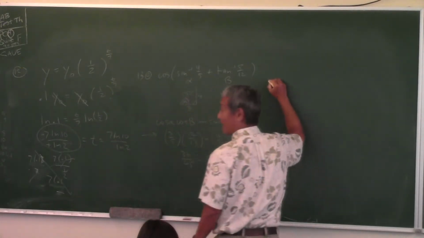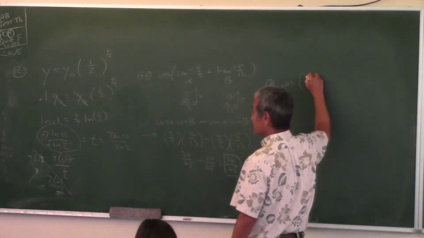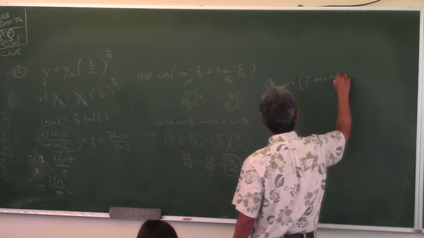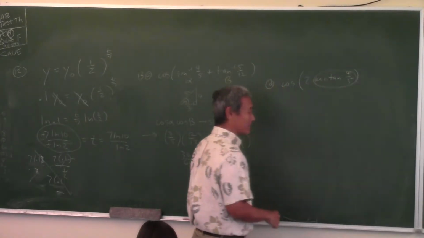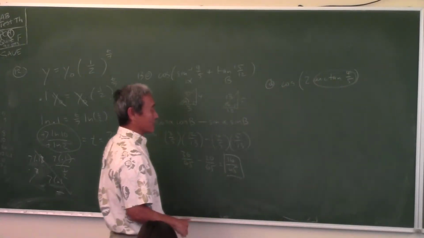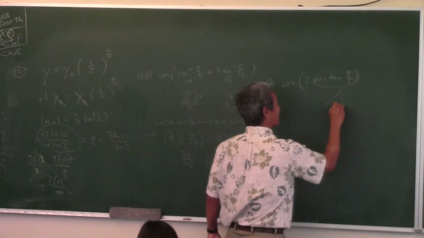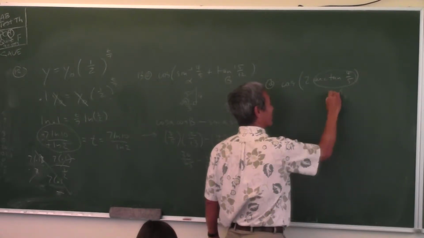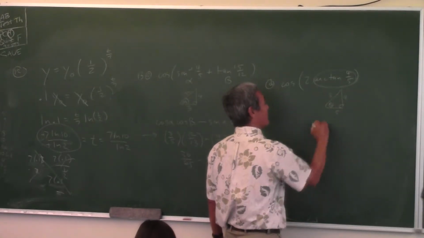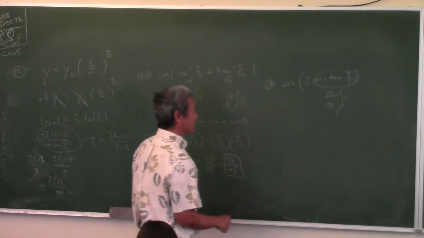And then finally, the last problem, D. Where's D? Cosine of double angle, arctan 4 fifths. Now, is this an angle that I know? No, that's not an angle, but I can draw the picture, right? You want to call that theta? Arctan is opposite over adjacent, and then what? 3, 4, 5. Don't be ridiculous. That's root 41, right? 25 plus 16.